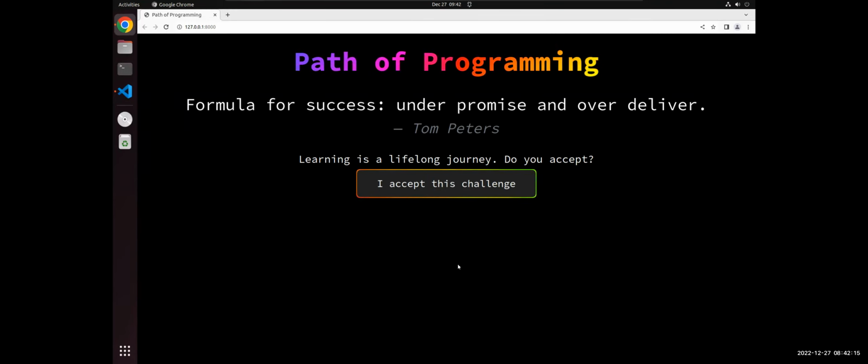Perfect. So for my personal project, I did a web app called the Path of Programming, and the idea behind this was to help aspiring or current software developers plan out their long education as they pursue software development. So this is what I call the landing page. This quote here is the first of 2 APIs. It pulls a random quote related to success or learning or technology. So if I refresh the page, it'll update the quote.